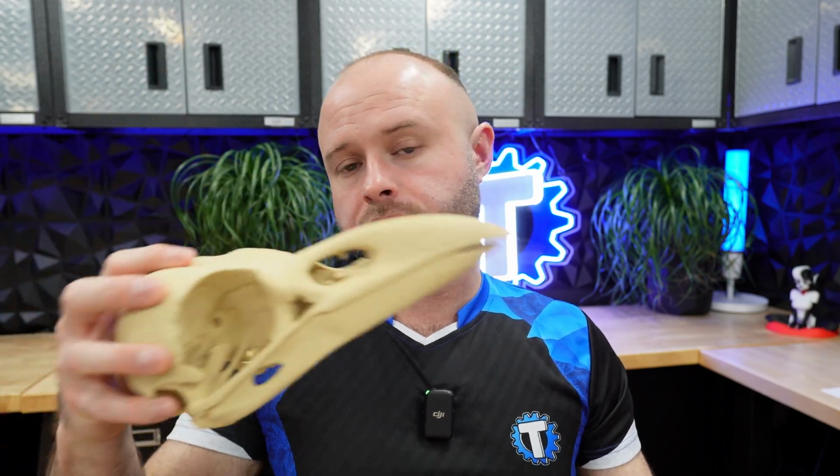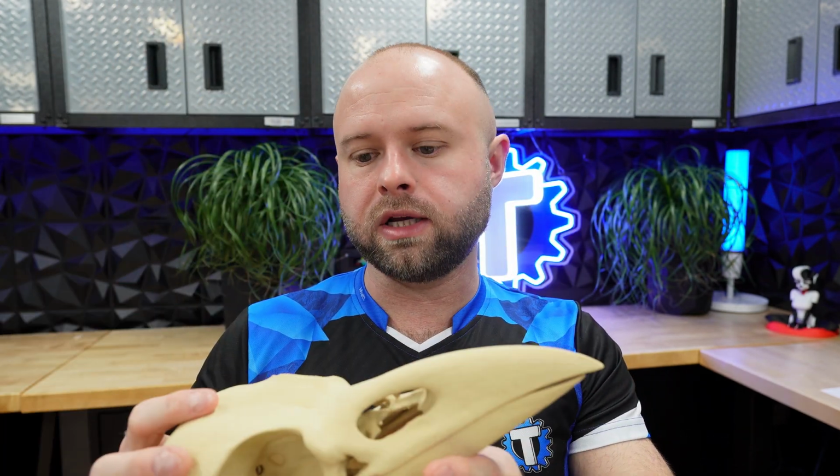Making $10 on a skull that takes virtually nothing for me to print, pop off, the supports come off very easy, throw in a box and ship it, that's okay. But getting into high volume stuff like this where I make 50 cents or $1, that just ain't me, dude. So let me know what you think about that in the comments below. Let me know where I went wrong with the pricing, or if there's something I missed, because that's certainly helpful in my journey to find a way to extract some blood from the stone.